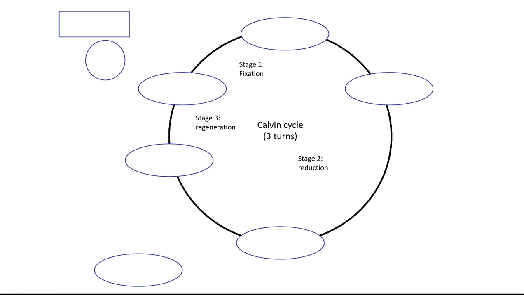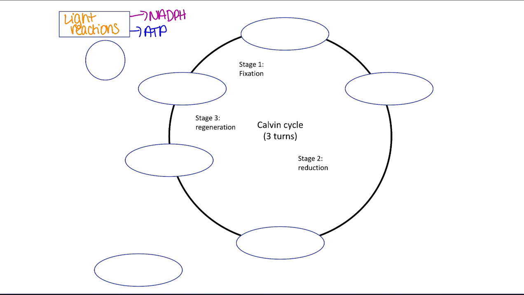So we're going to start on the left with the little rectangular box. This rectangular box is going to represent our light reactions. So this is, of course, stage 1. In stage 1, we form 2 things. So we make NADPH, and the other thing that we make is ATP. So we harness the energy from light and we transform that energy into chemical energy that is stored in the bonds of NADPH and ATP.